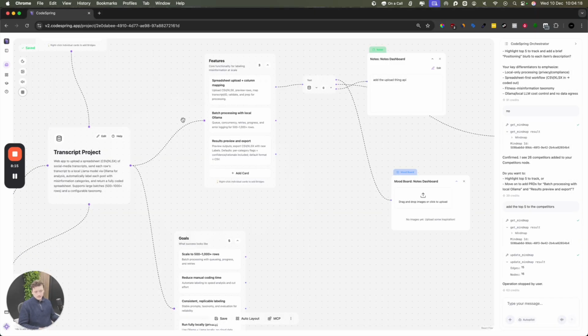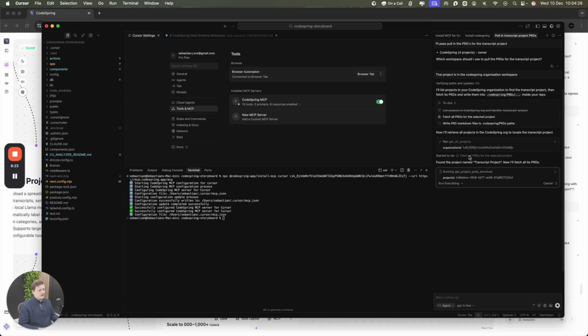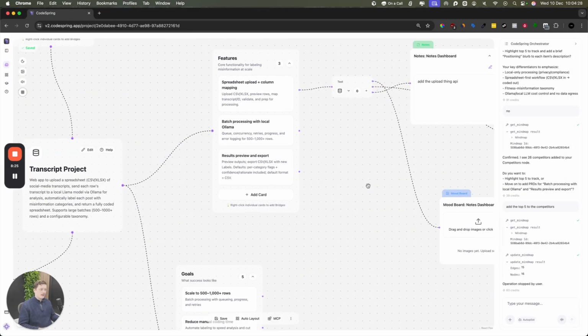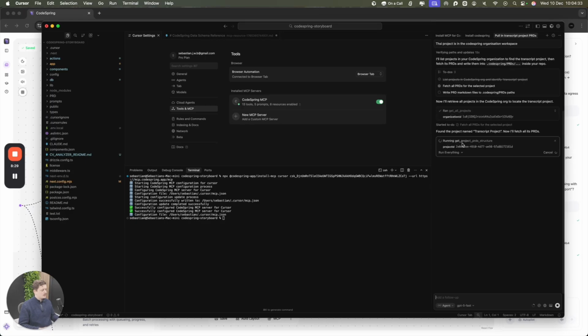Now you can also start building a handful of features. You don't have to build all of your features straight away. And once I've built, for example, this feature, I can then come into here and send data back from Cursor to here. There's a whole load of stuff that we can do, but I just want to get you set up for now. So you can see here, it's going to get all of the projects inside this organization.